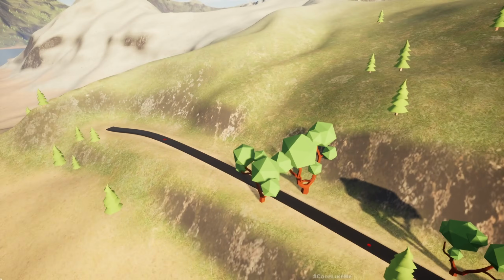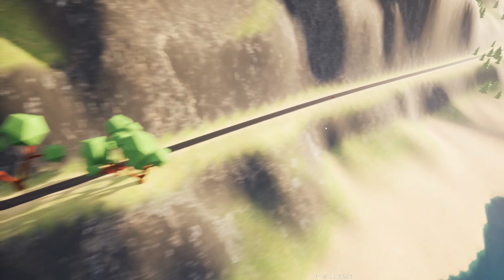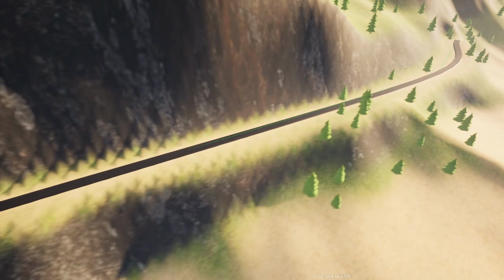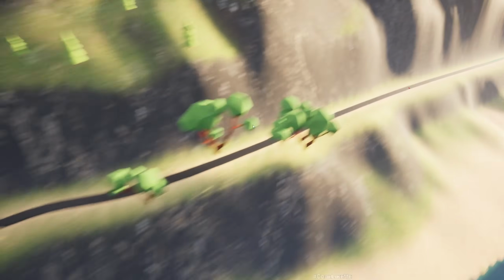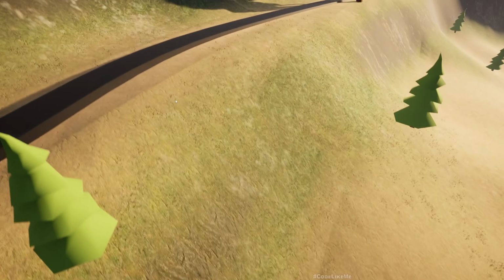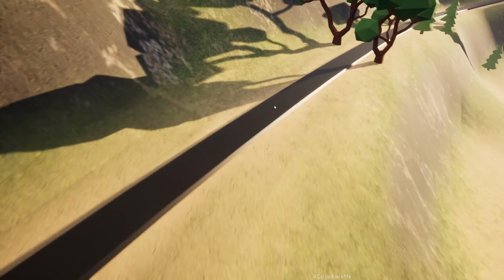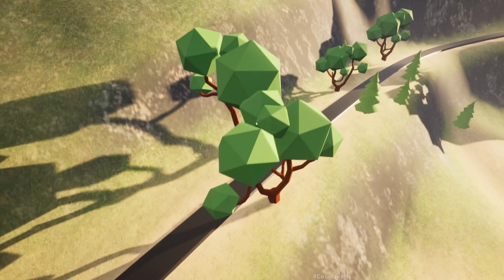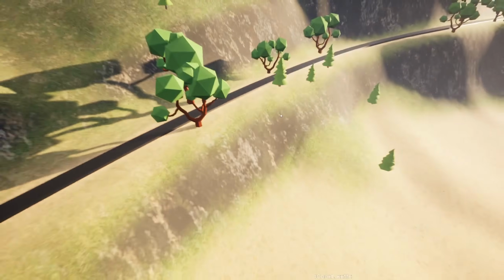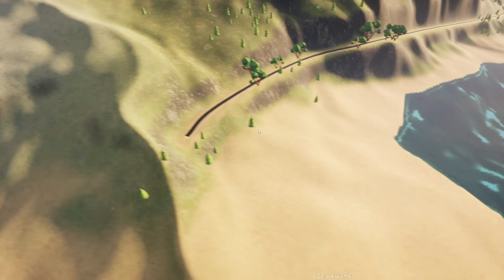And also you see the trees on the road are moved to the side or removed to avoid overlapping the road and trees. And there is no grass as well. You see a sand-like texture is applied on the side of the road and grass is cleared. So yeah, this is how it works.